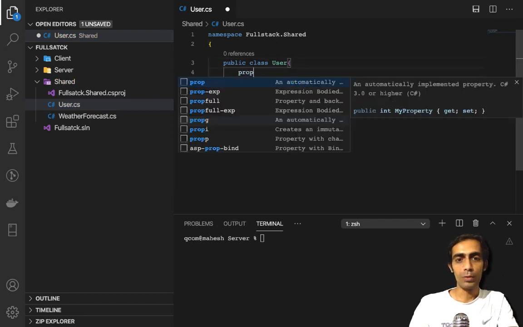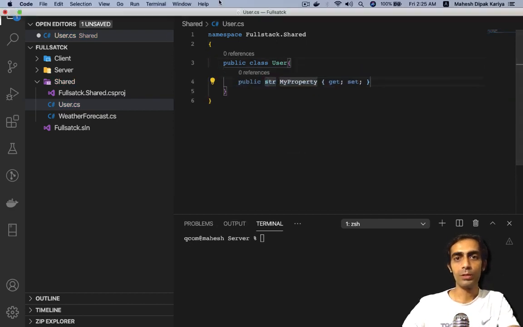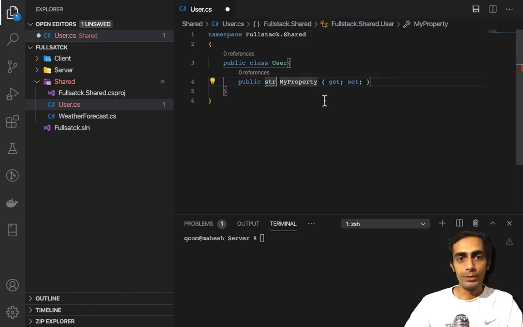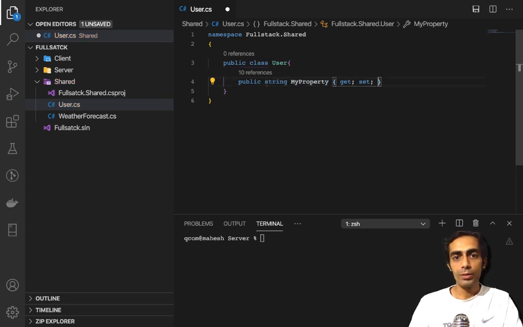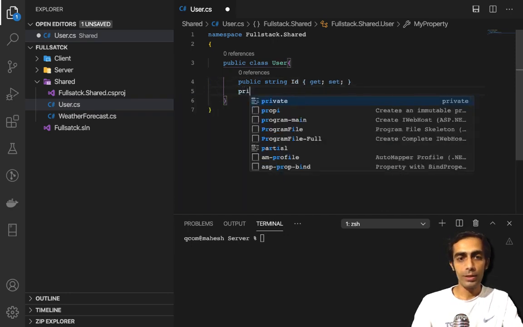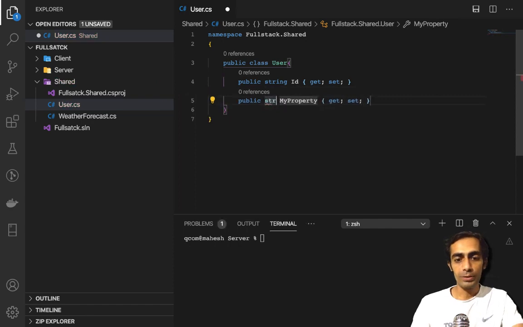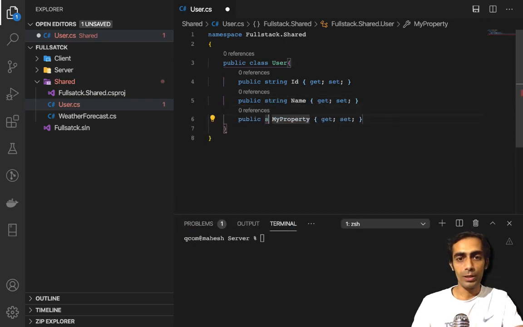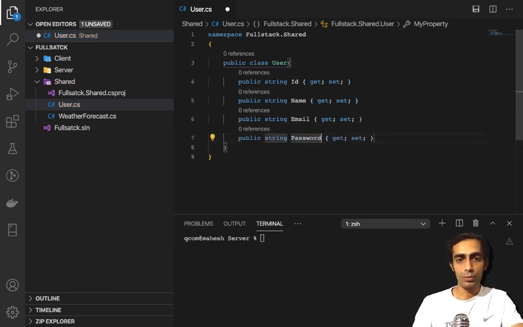After that, prop tab string, and then Id, capital I small d, and the next is again prop tab string Name, again prop string Email, and the last thing is Password. That's it for now.